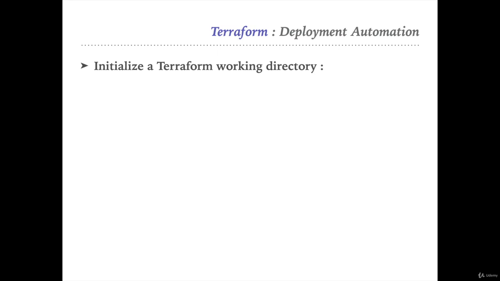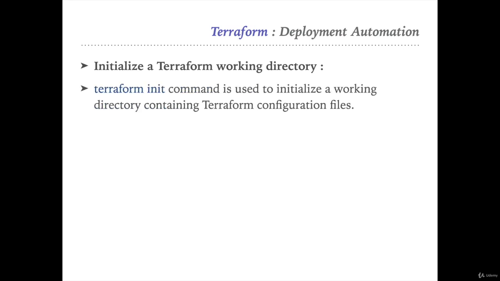Initialize a Terraform working directory. We have done that multiple times as well. Every time whenever we have created a new directory in Terraform, we have executed the command terraform init. That is the Terraform initialization. The terraform init command is used to initialize a working directory containing Terraform configuration files. As I told you in the training, whenever you are creating a new Terraform directory and you have the Terraform configuration in that directory, it is required to initialize Terraform in that directory so that Terraform will get the prerequisites required before the Terraform execution.